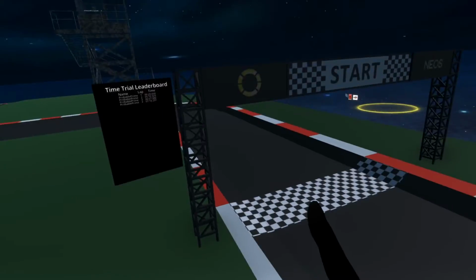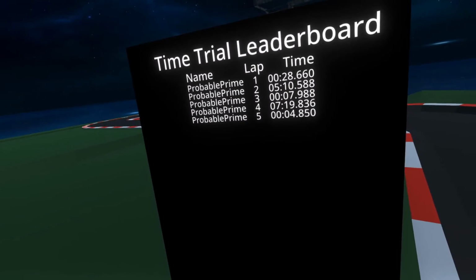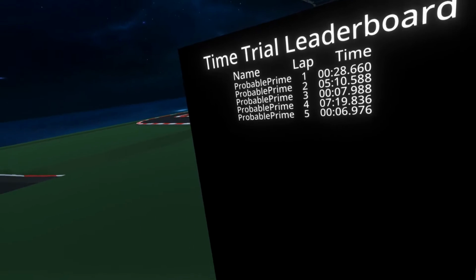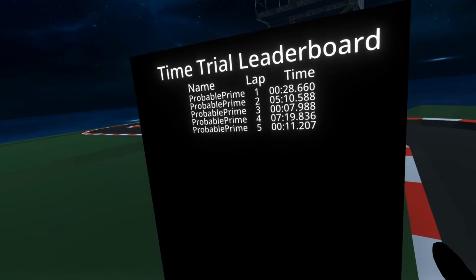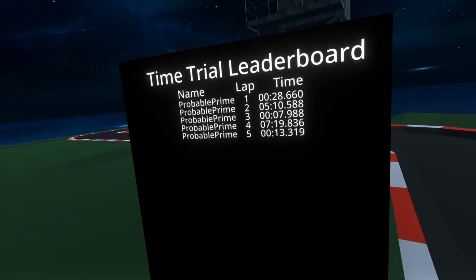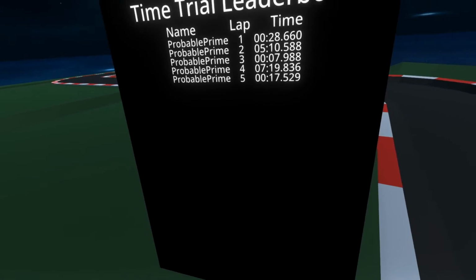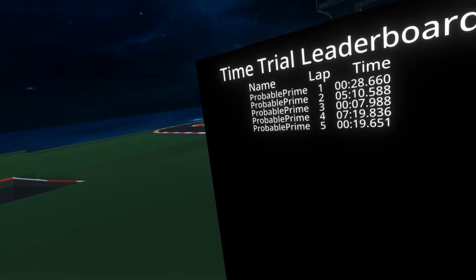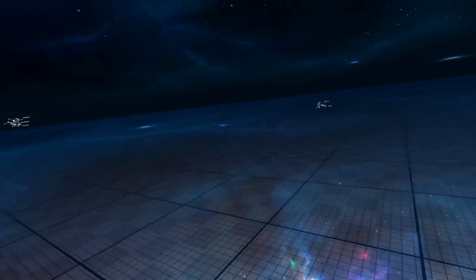Lap 4 has been running for 7 minutes, and if I go across the start line here, you'll see that lap 4 has stopped at 7 minutes, and now lap 5 is starting at 5 seconds and counting up from there. And these all use DateTime nodes and the TimeSpan nodes to figure out the lap time. There is not a single multiplication, division, or times here. There's no stopwatch node. There's nothing like that. You can use the stopwatch node, of course. I just wanted to show you how to do it with DateTime nodes, as that's the way I recommend.